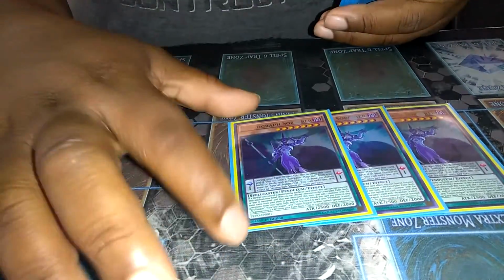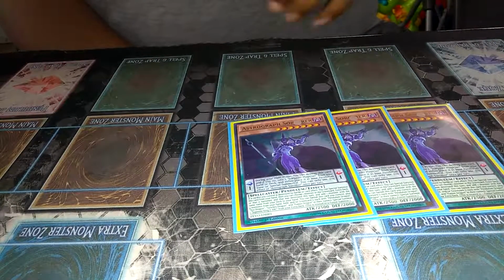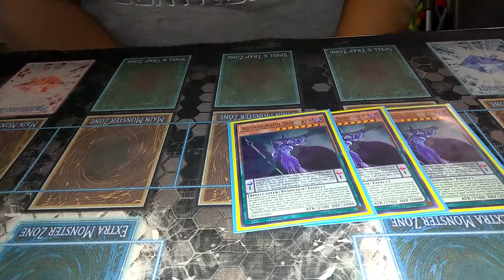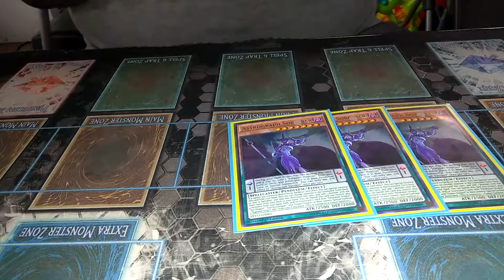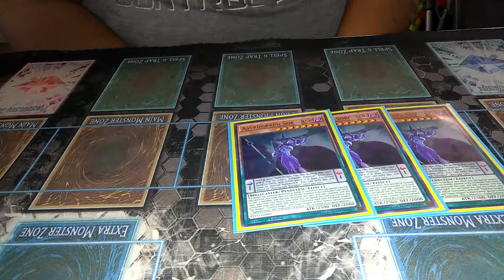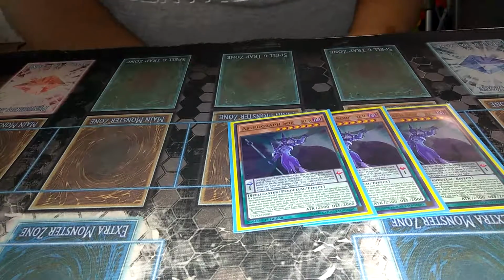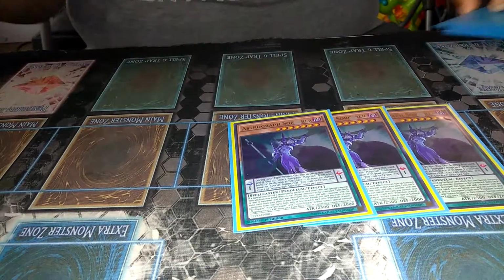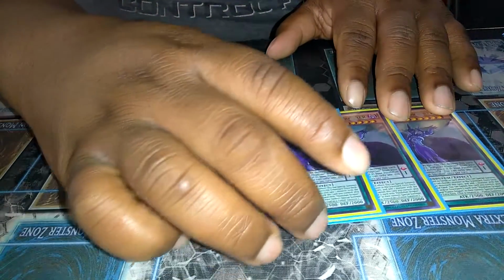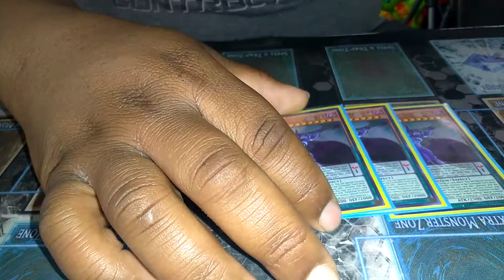If you're going to be running a Zark build, you're going to need 3 of him. Chronograph is for those Magician builds that don't want to run Zark, but who in God's name, or Egyptian God's name, is going to run a Pendulum Magician build with Chronograph and not Zark? I've seen it done before, but it just doesn't make sense to me. That's me personally. But 3 Astrograph Sorcerers.